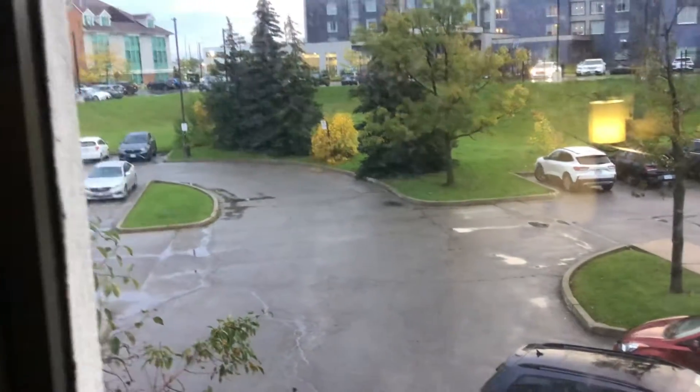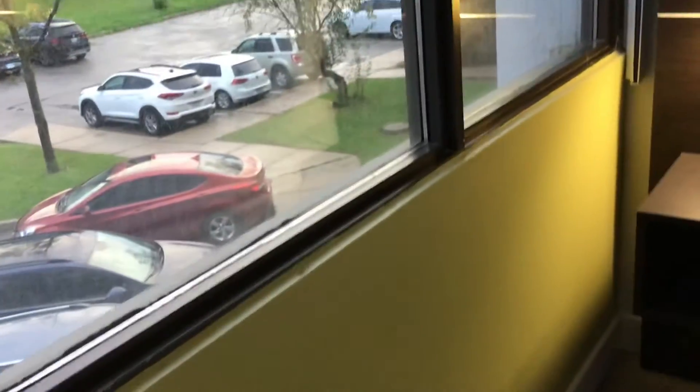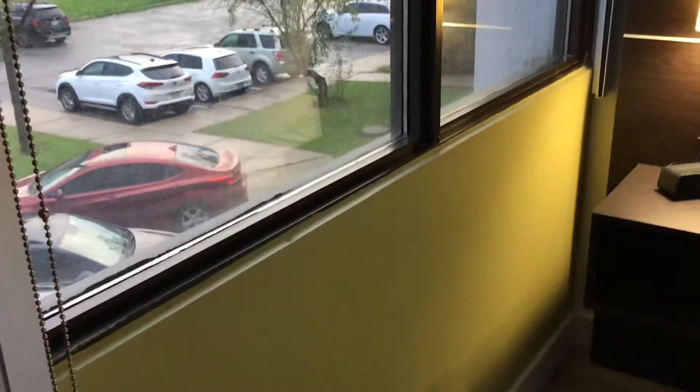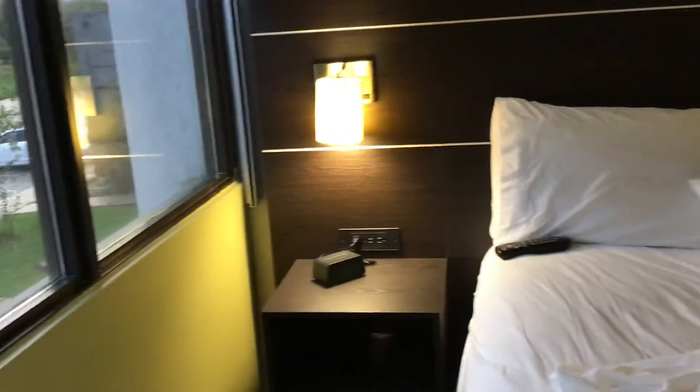This is the second floor — I have a nice view outside, it's just a bunch of hotels here. And I got double blinds, so I had a good night's sleep because it was blocking out the light. There was a light in a parking lot — I was worried about it at first, but then I closed the blinds and had a pitch dark room to get my rest.